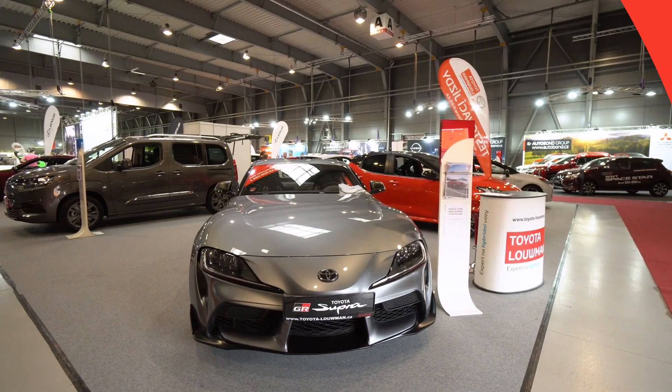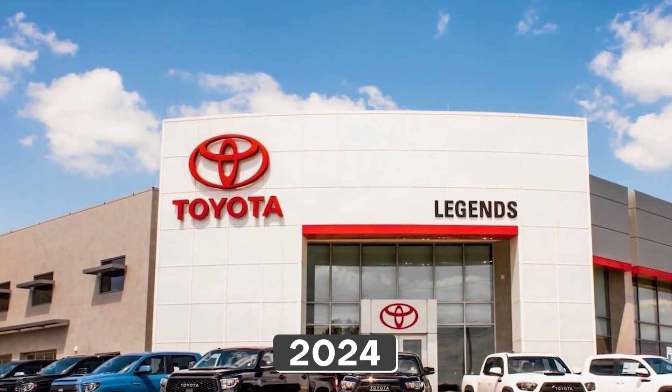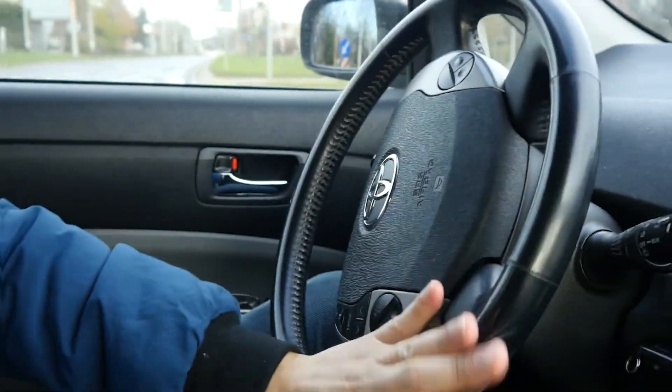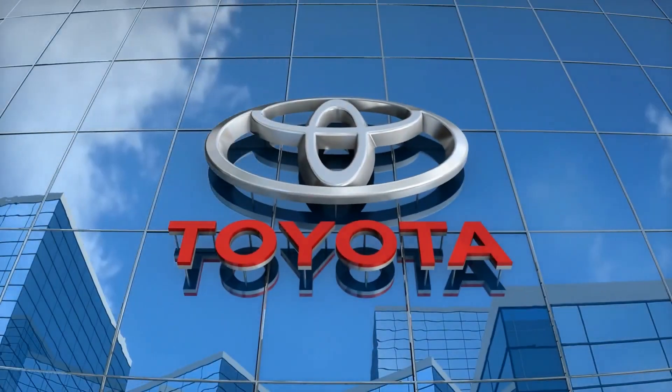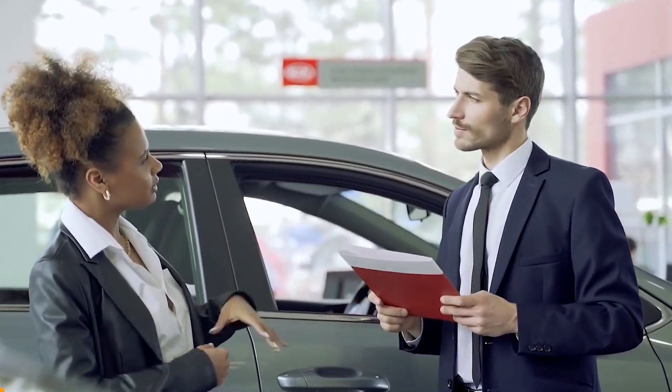The most important question is: at what time? It is anticipated that the all-new Toyota Hilux will make its debut in 2024, but it is more probable that it will take place in 2025. This is since the brand is preparing to unveil the current-generation Hilux GR Sport, which suggests that an all-new model is still a ways off.